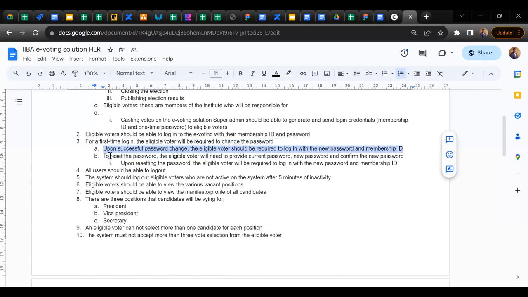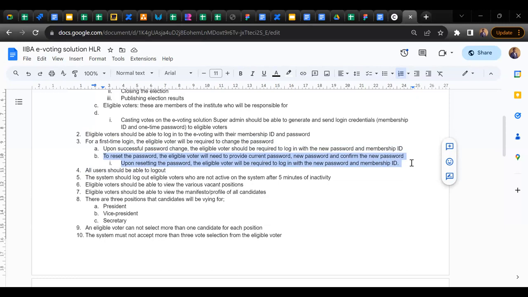So this is the process to change or reset password. To reset password, the eligible voter will need to provide current password, new password, and confirm new password.